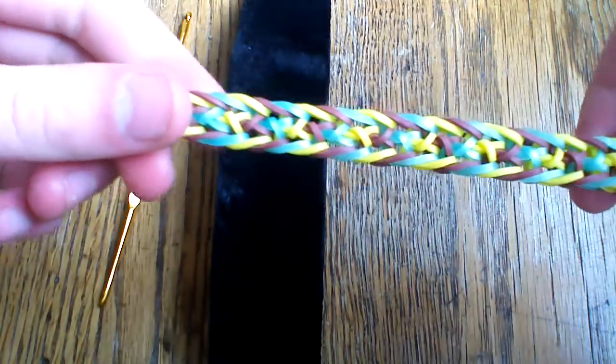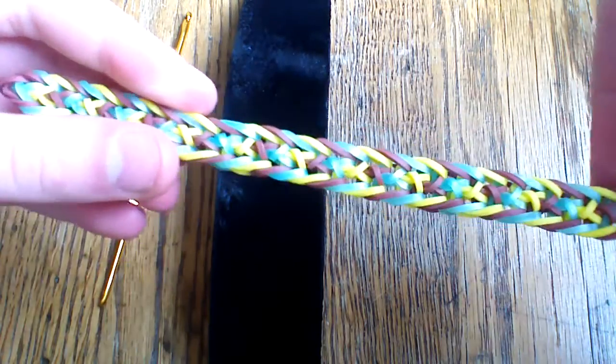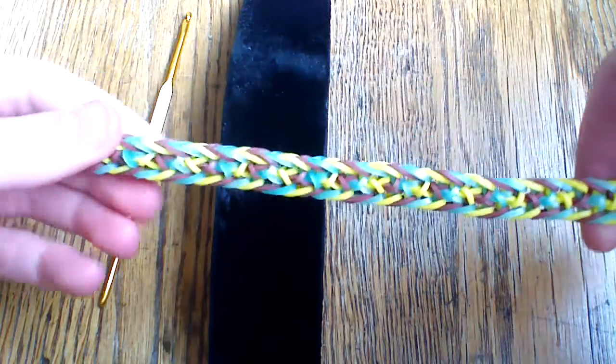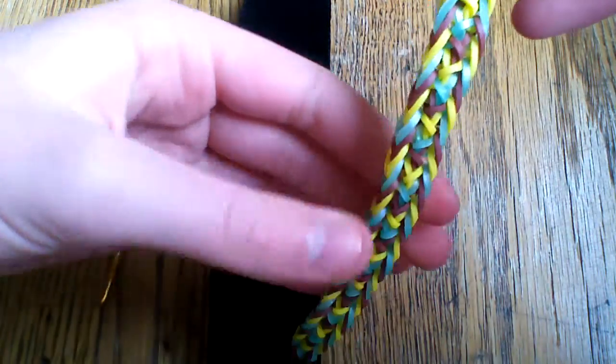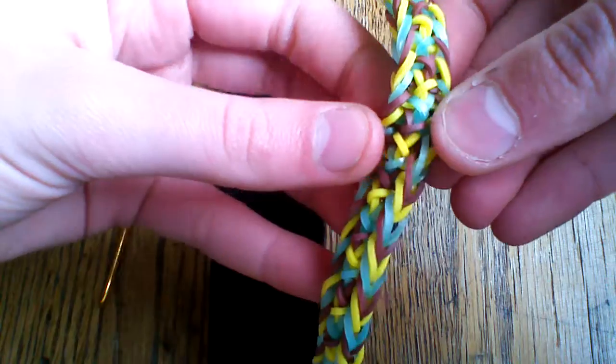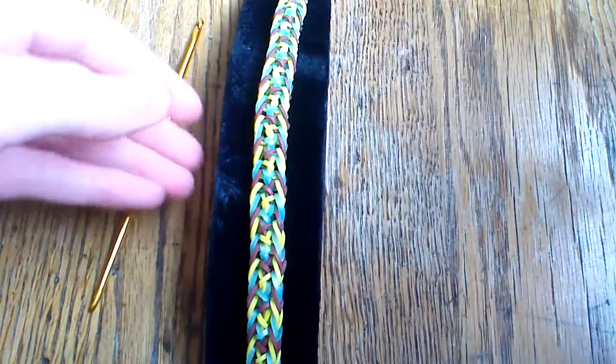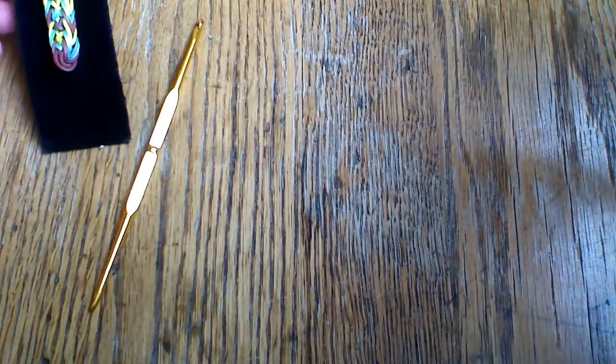So this is what the bracelet looks like. It is very nice, and it's about as wide as the Swiss Alps bracelet by Lumi Mama, but it is obviously different in the center. So in this bracelet I used 3 colors. Today I'm only going to be using 2, so let's go ahead and get started.